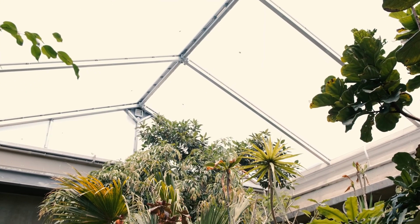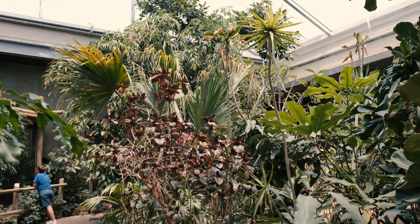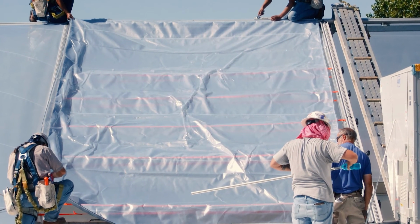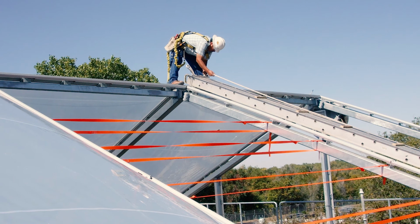This original building was built by EB. It was the second building of its type in the entire United States. It's a challenging building because of the temperature requirements, humidity, light. And back in 2012, we started looking at redoing the roof, which needed it badly. And once we exposed the roof, we discovered there were a lot more things that needed to be done. And we had a most incredible experience working with EB Construction.